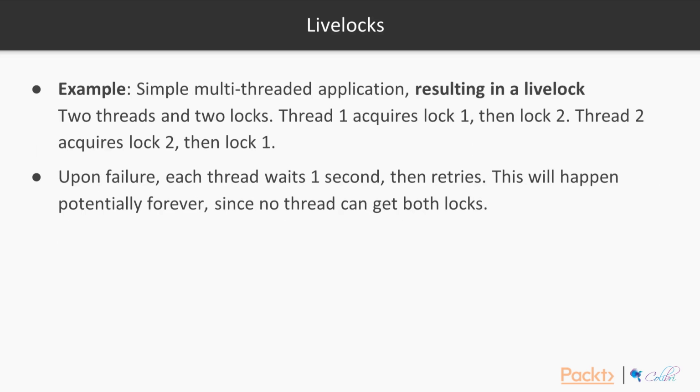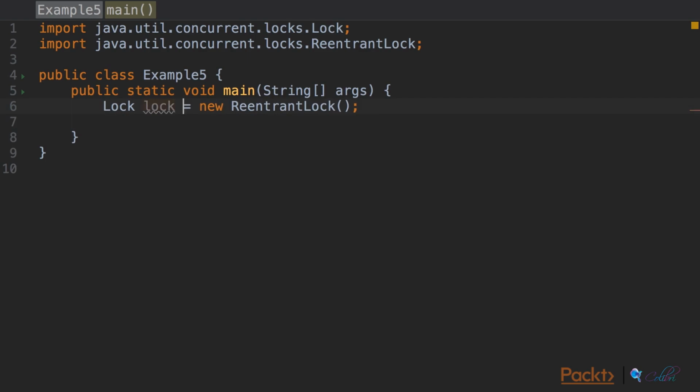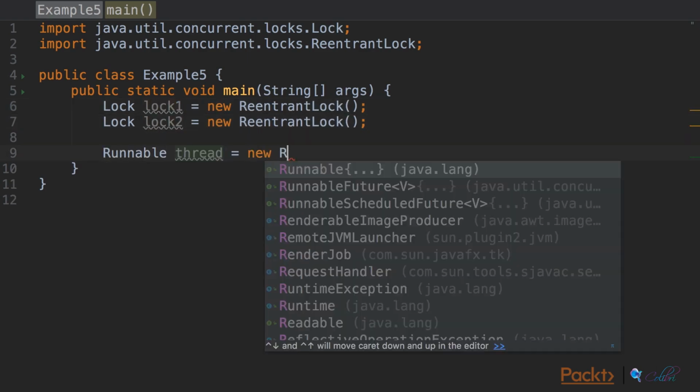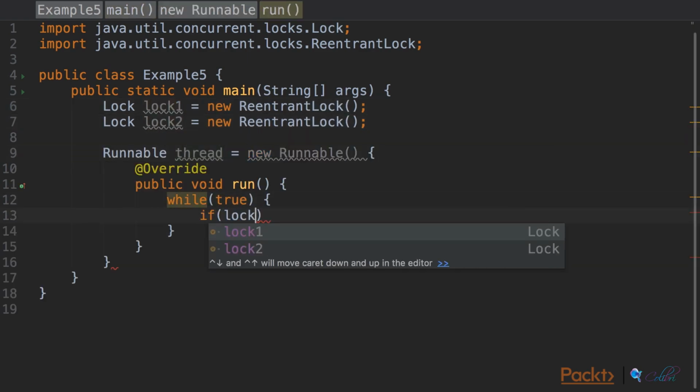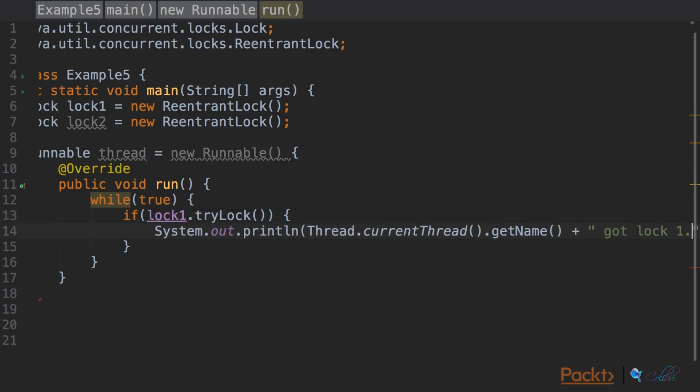To create a situation where a livelock occurs, let's use the previous example with the application having two locks. This time, let's put everything in a loop that will only exit when the thread has completed successfully. The threads will retry acquiring the locks, but not succeeding, resulting in a livelock.